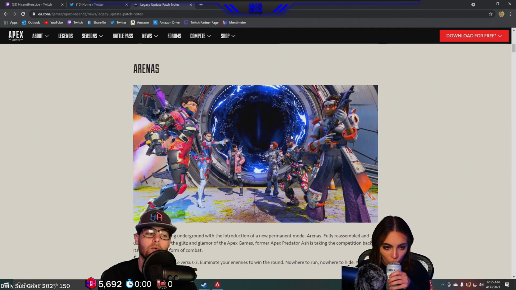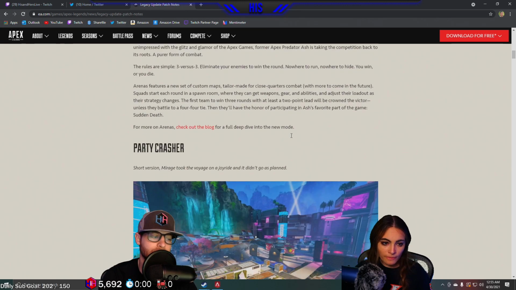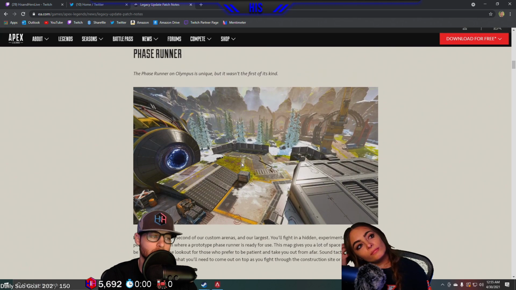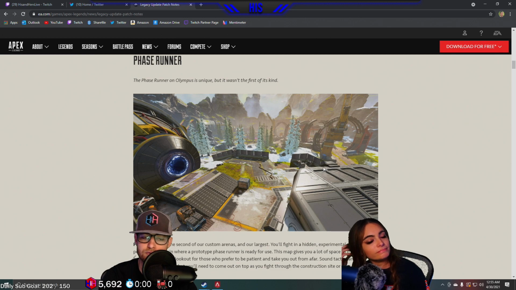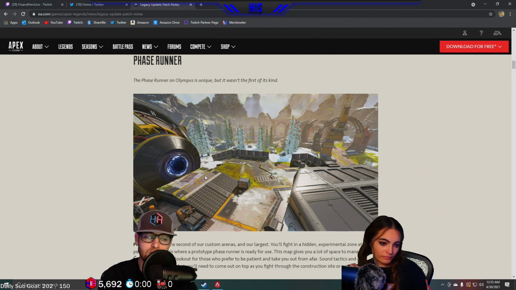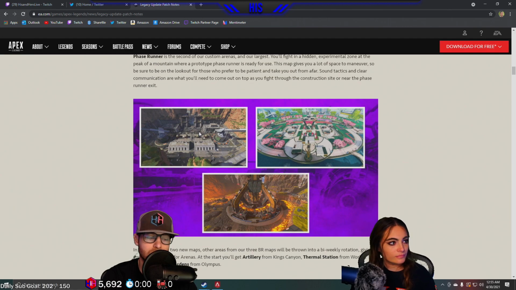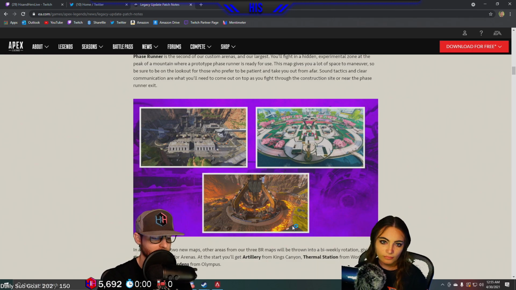So, of course, we're going to have the arenas. There are several different maps. We got the Party Chaser, looks like the retro kind of Mirage Town. We have the Phase Runner, kind of World's Edge-ish, it's an Olympus style with a phase thing you can run through. We've got these 3 other maps. We have one at Artillery, one at Gardens, and then one at the Lava in World's Edge, very cool. Thermal Station, that's what it's called.